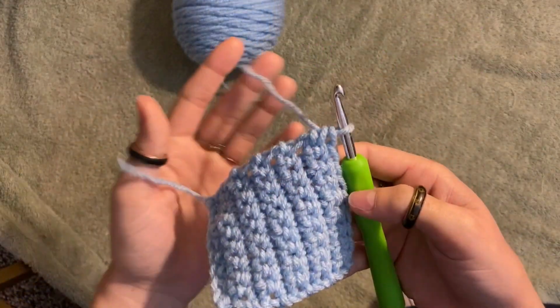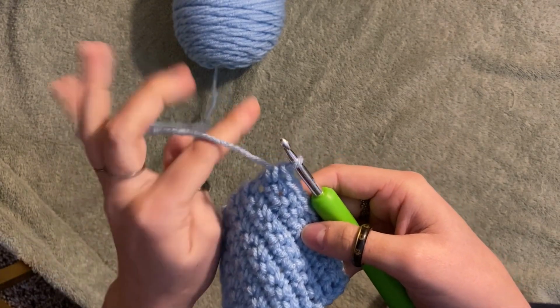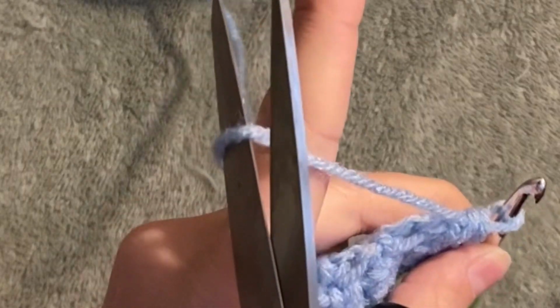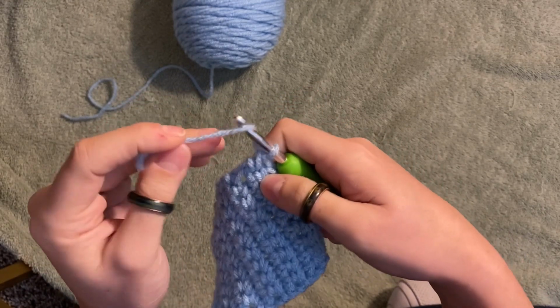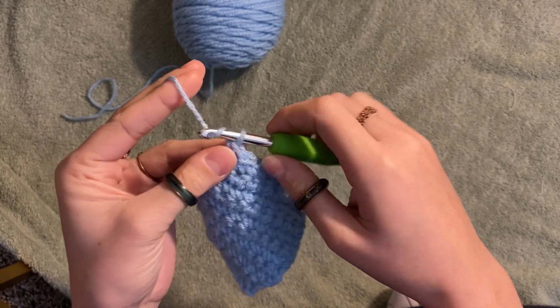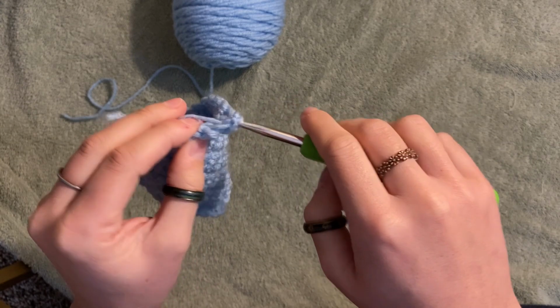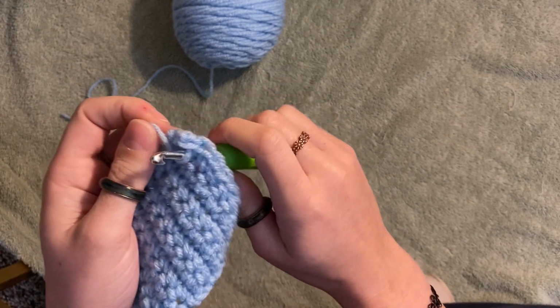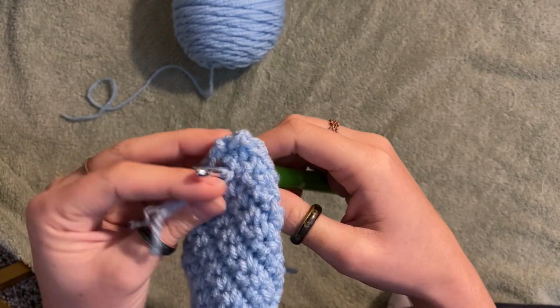I actually don't know how many rows I made, but here I am done. So I didn't make a chain stitch. I just got done. When you're done with your project, just take a pair of scissors or pull the yarn, whatever you want, cut it, and then pull that tail, wrap it around, and just pull it through and tighten it up. And that's it. If you want to weave in your work, to do that, all you need to do is shove your hook through any of the holes, grab the tail, pull it through, shove your hook in, pull it through, and so on. I don't care what you do.